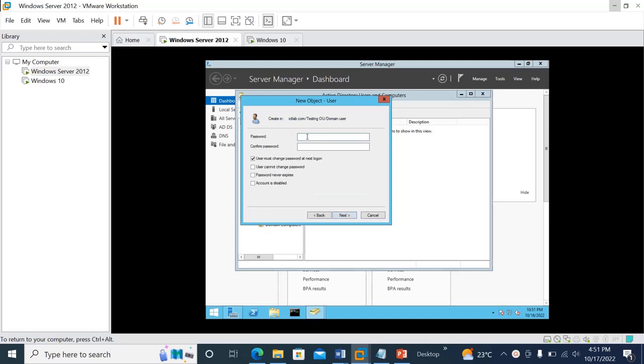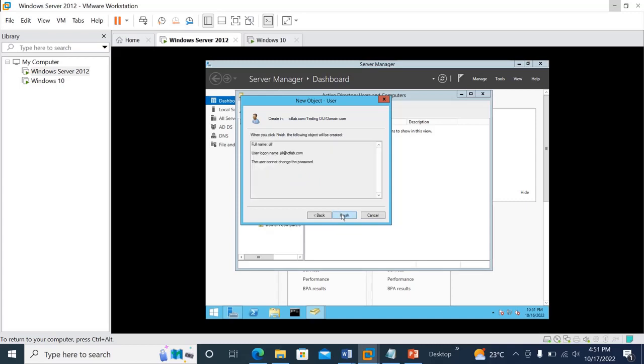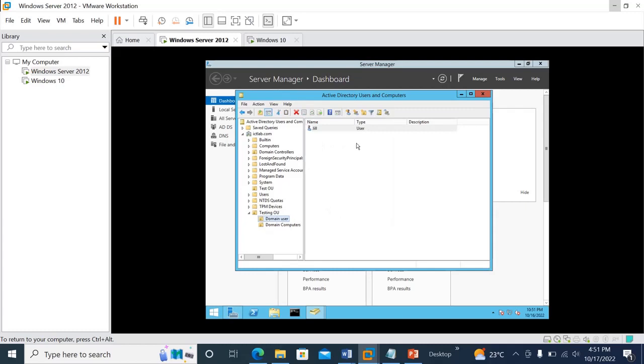If you want your user to change her password, then you need to leave it as default, but if you don't want your users to change his or her password, then click on User cannot change password. Now next, finish. So in this way you can create lots of users.